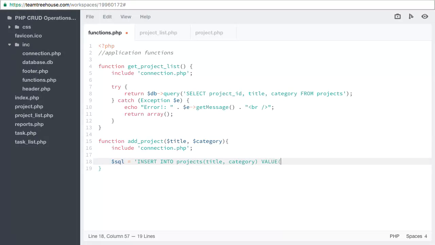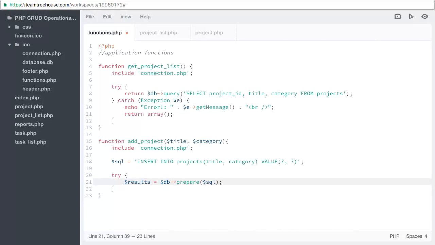We're then going to pass the values with placeholders instead of the actual value names. Then we'll be able to bind the values to the statement. But first, we need to prepare the SQL statement. When running a method on a PDO object, we want to place that method call within a try-catch block to catch any errors we might have in our SQL code. Let's start with try, and then within curly braces, we'll add our prepare statement. Results equal db prepare. And then we'll pass the SQL.